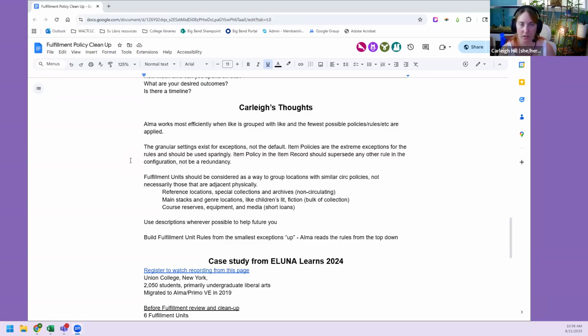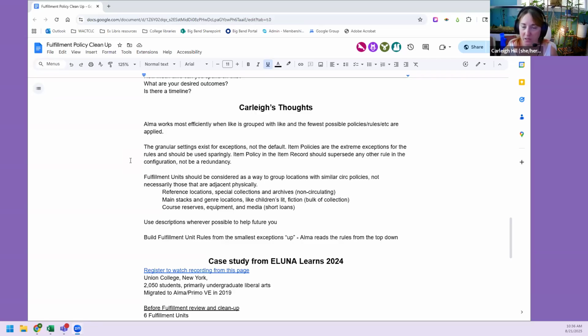So you have like one tablet that sits at a location and has a different checkout policy. That is the time for an item policy. Item policies allow those extreme exceptions. Otherwise, like your books in your main stacks, those ideally should not have item policies.